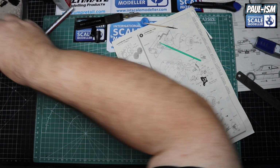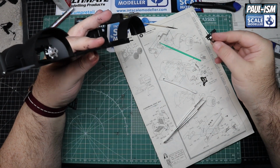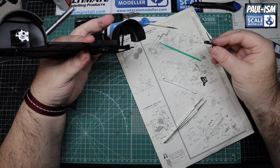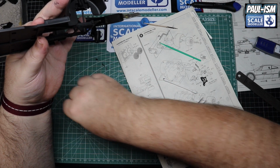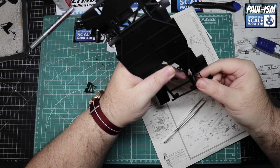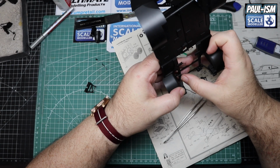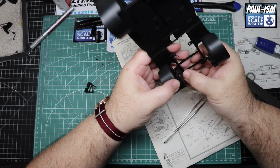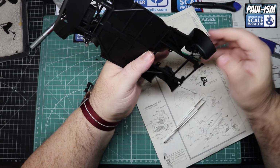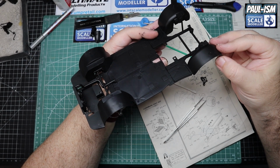But I'm just checking here, make sure I've done the right way round. Everything's orientated right. Everything's level. Now I'm doubting I've got the right part here. I'm just checking the instructions. Yep, that's the right one. Even though I pick up the other one. So I did have the wrong one. Shh, don't tell anyone. And there we go. So now you need to start being careful of CA glue. Don't get on your fingers and start ruining your hard work. But just keep referring to those instructions and you'll do pretty good.